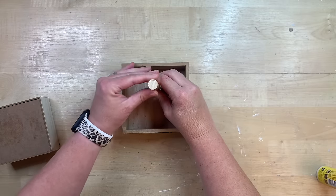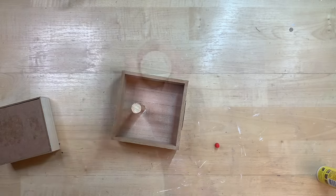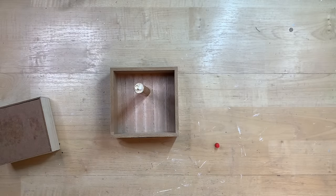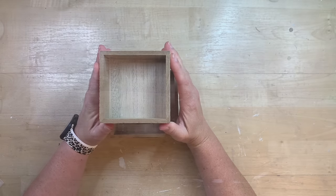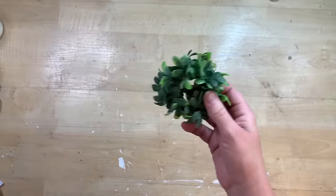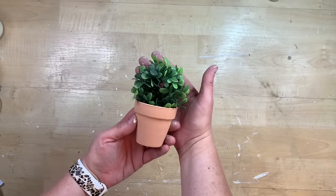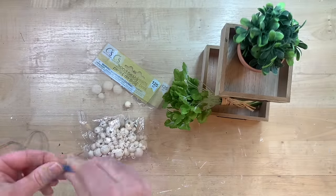I'm using some hot glue and wood glue. I wanted to glue my dowel more towards the back of the box because I want more items to fit in the front when I decorate, since this will be in a space where you won't really see the back. If you want to decorate it all the way around, you might want to center your dowel more. Using hot glue and wood glue, I do the same process to get that top nesting box glued on. Here's a bonus little hack: if you ever find little napkin rings, keep in mind what you might be able to do with them. This particular napkin ring came from Hobby Lobby — the little pot came from Dollar Tree — and I'm just using it to stuff in my tiered tray. It looks almost like a little topiary.